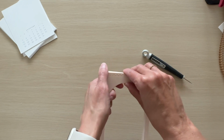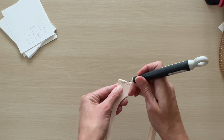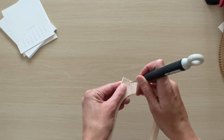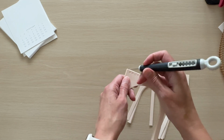Now I'm going to stack them all up, and to make quick work of popping out all of the little holes, I will stack them up and take a paper piercing tool and just go ahead and pop out all of those holes. The whole stack is a little bit much, so I might break that down into a couple of stacks and just pop out all those holes.